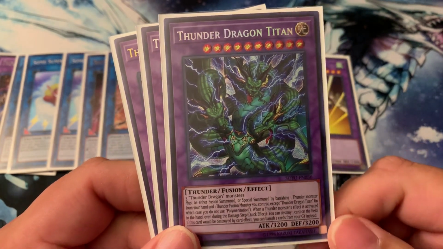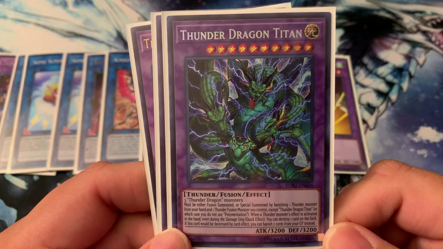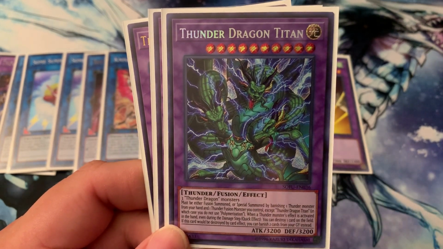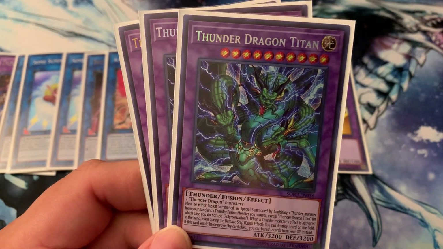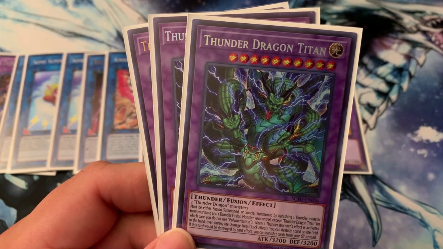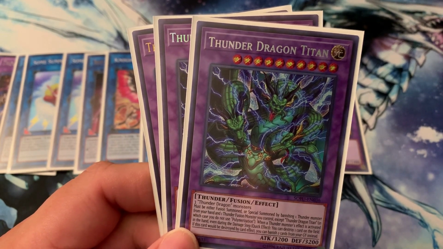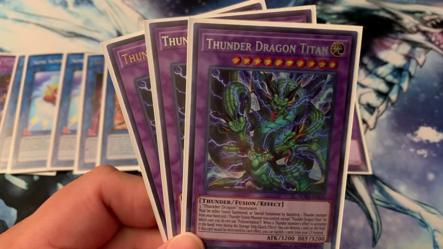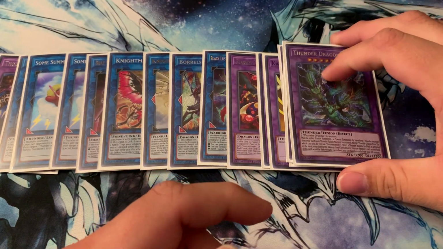And then the last effect, I already read it, but let me go ahead and clarify it. If this card would be destroyed by card effects, I can banish 2 cards from the graveyard instead. It's any 2 cards in the graveyard, just 1 rando, and maybe if I want to continue my combos, I can send a Thunder Dragon from the graveyard and banish it and just continue my combos. This deck is so much fun.